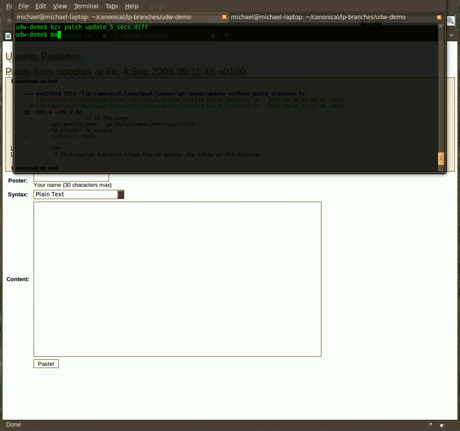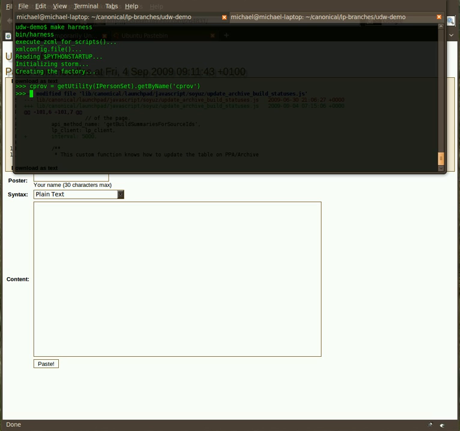Now we'll run our development server in one terminal, and in the other one we're going to use a harness just to demo how this all works. So the first thing that we'll do once the harness comes up is from our sample data we'll grab a user who has a PPA, which happens to be Celso. So here we go. Name. Alright, so we've got cprov now.